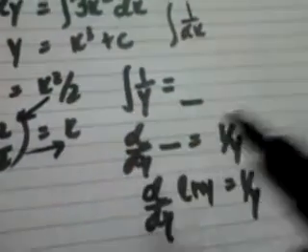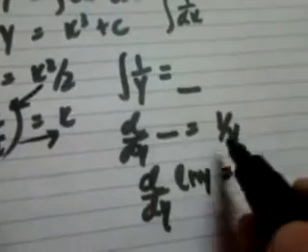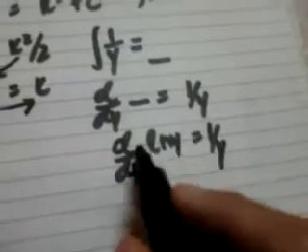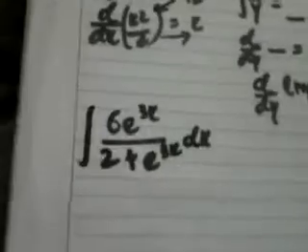The integral of 1/y is another way of saying: the differentiation of what will give 1/y? As you can see, the differentiation of ln y gives 1/y. Therefore the integral of 1/y is ln y. Now what to do about this here?